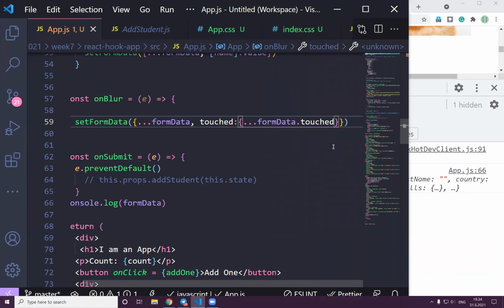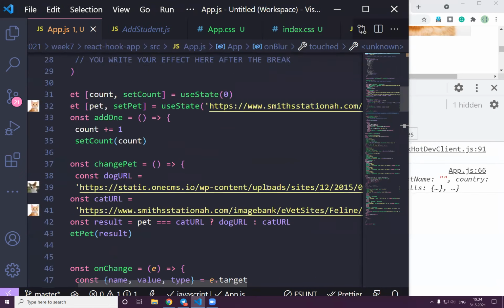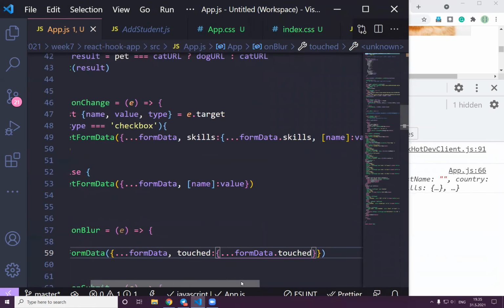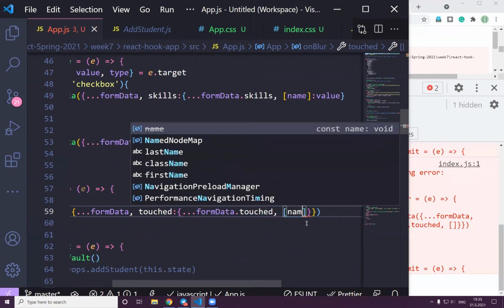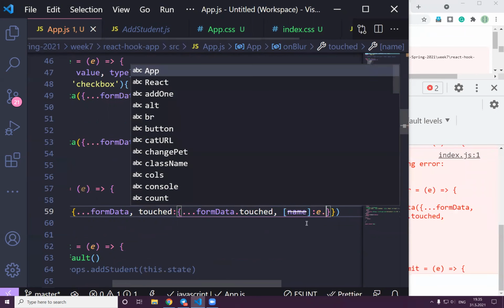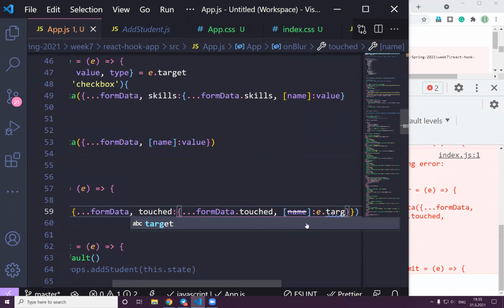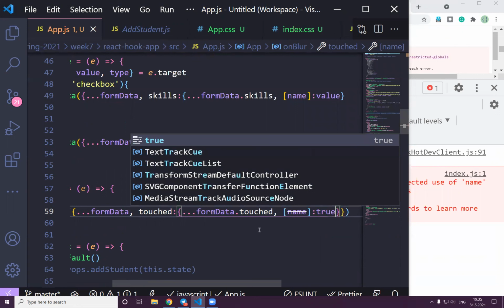What am I doing here when I'm doing this? I'm copying what we have here. Then again, name. Then we can say e.target. No, actually true. We just changed to true.